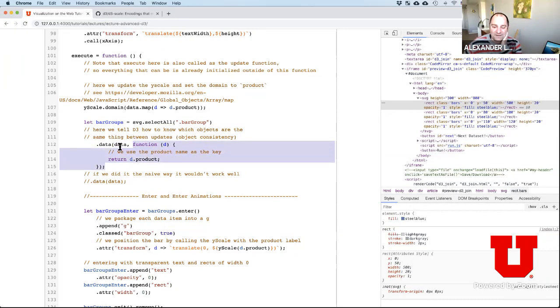This data here is more complex than a single value, right? Because we have this object. And by passing along this function, we tell D3 what is making this object unique. We do that by providing this key function, and we are saying d.product is what makes this item unique. So if you want to move something around, you should compare d.product. If the data array is being sorted behind the scenes, you want to look at the product name to identify where to move it. Does that make sense? Any questions about this?